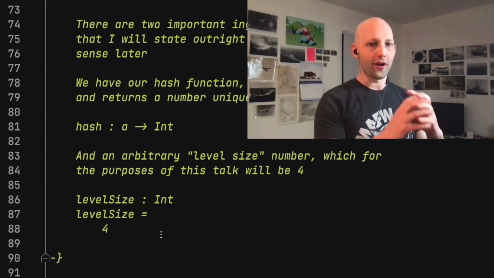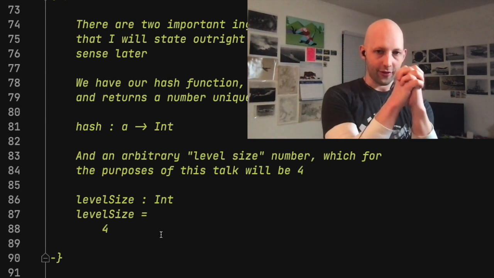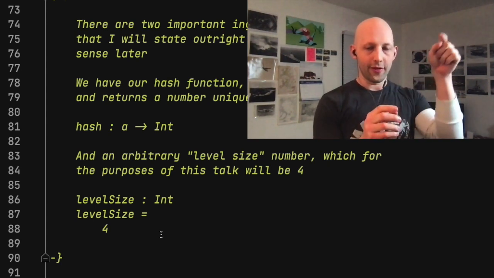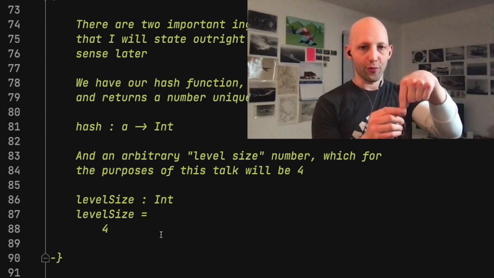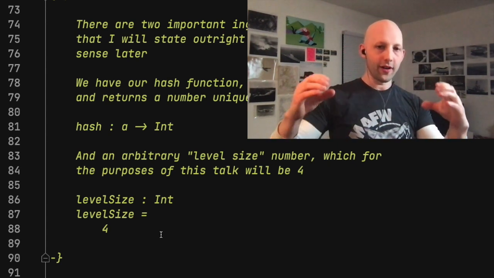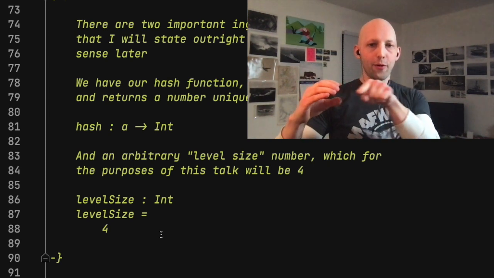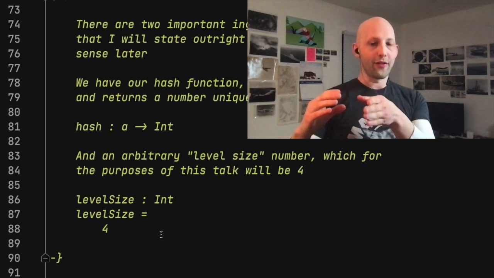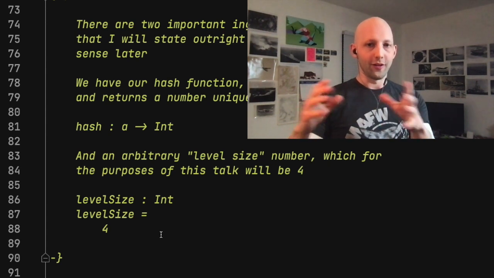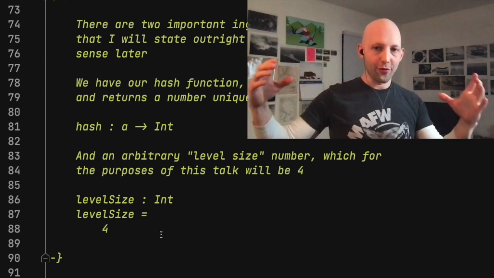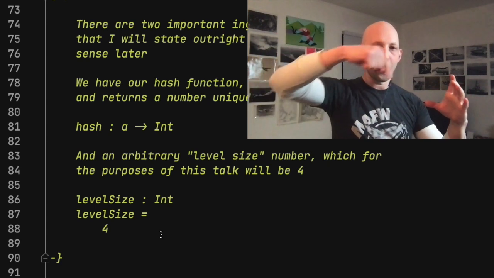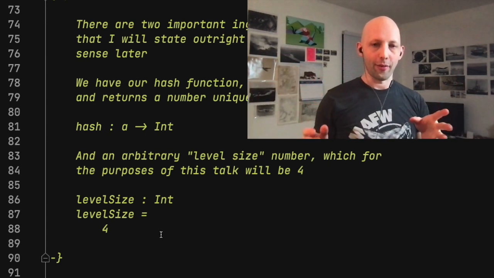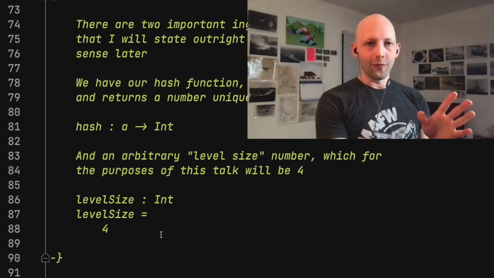Hash maps start off just empty. They start off as nothing. And then when you put something in, you can't just put the first element into the first position. You have to grow it to an arbitrary size and then put your first element somewhere in that size, and then you've inserted it. Kind of confusing, right? You need to create space and then put your first element somewhere in that space. So there's necessarily a lot of emptiness around the first element. It'll make more sense.